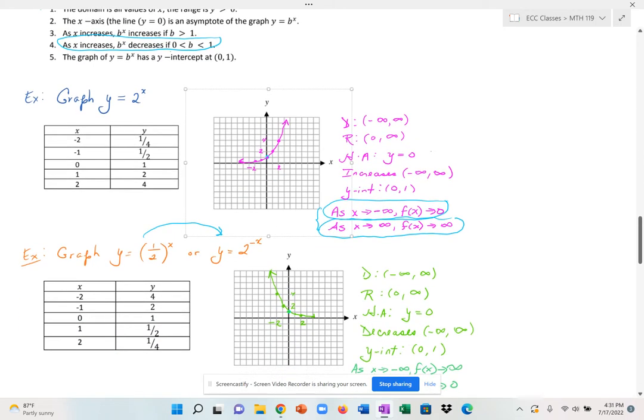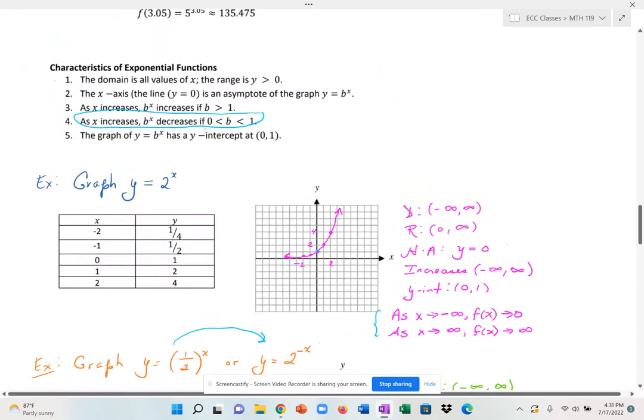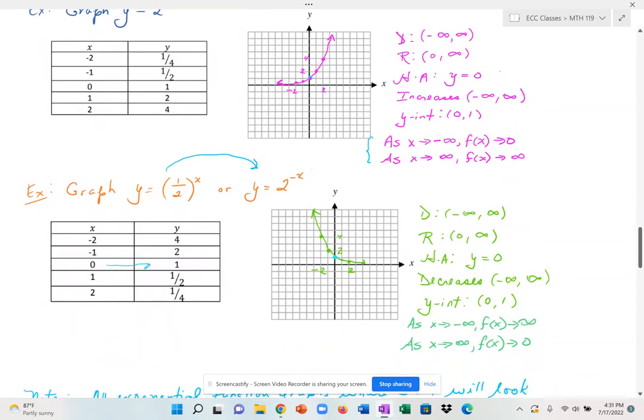So when you plug in a negative number, you get 4. So 1/2 to the -2, again, you'd have to take the reciprocal. That becomes 4. -1, that becomes 2. 0 is 1. Again, that's your y-intercept. At 1, it's a half, and at 2, it's a quarter. So when you plot these all, you get the graph here in green on the right. So your y-intercept is this blue point on the y-axis, and you can see that the graph is going down from left to right.